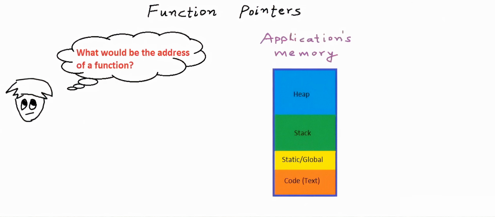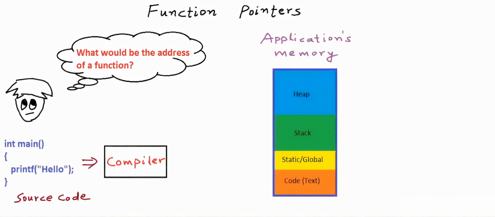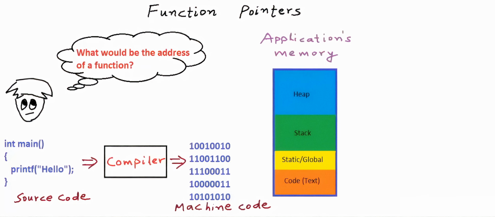So what we do is we write our program or set of instructions in a high-level language like C or C++, and we pass it to a program called a compiler as input, and corresponding to the source code, the compiler generates what we call machine code or executable code, which is instructions encoded in binary. Something like what I'm trying to show here.